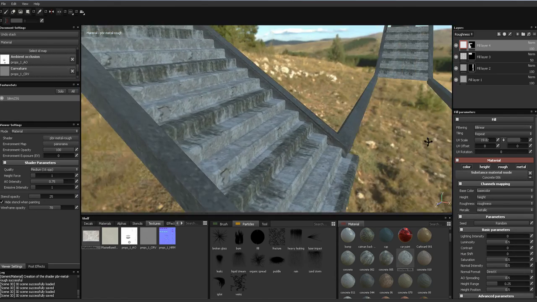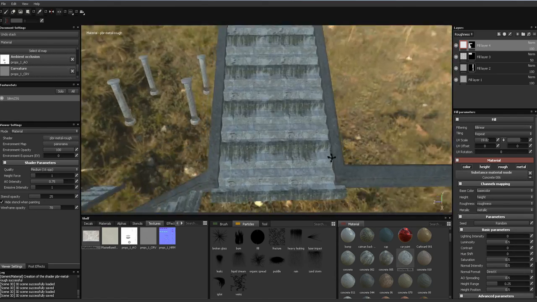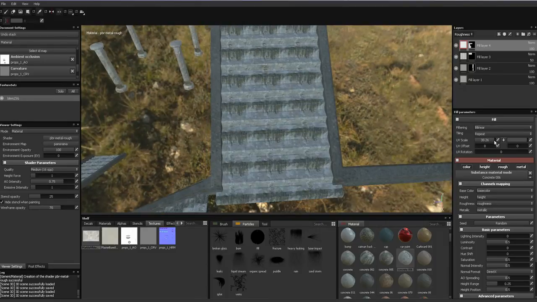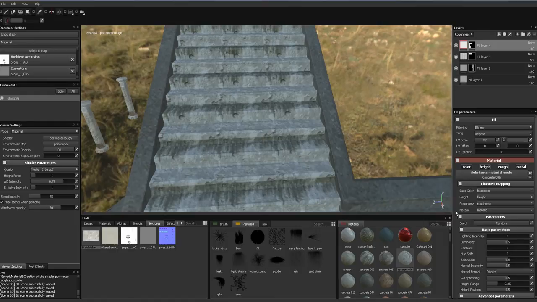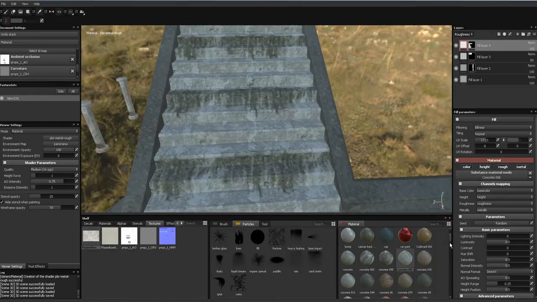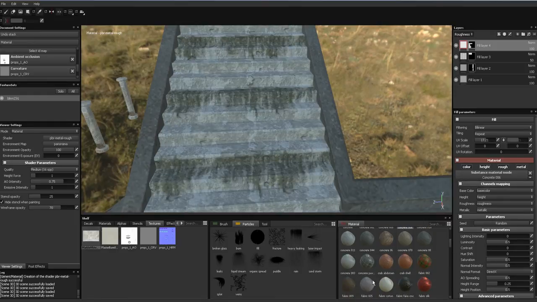Almost. Actually it looks really quite cool. Let's do it higher. No. Pavement. Let's go nuts. Let's do just pavement.